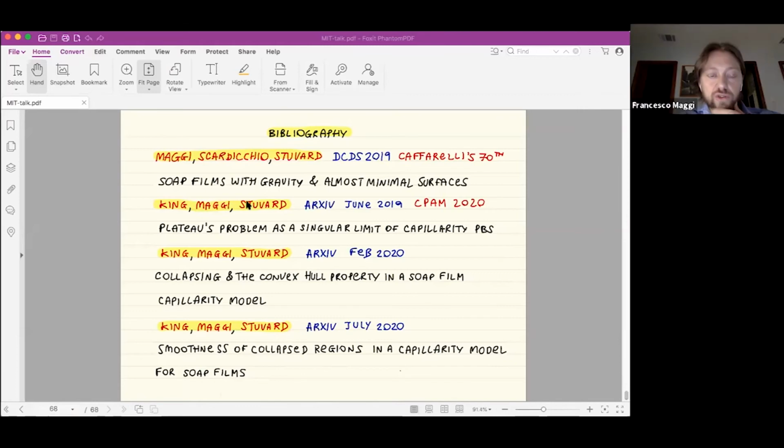The question is, why is there not a wetting condition between the film volume and the tube it is attached to? Yes, absolutely. Thanks for the question. It's a very natural one. I agree with you. And this is not included in the model so far, just for the sake of simplicity.